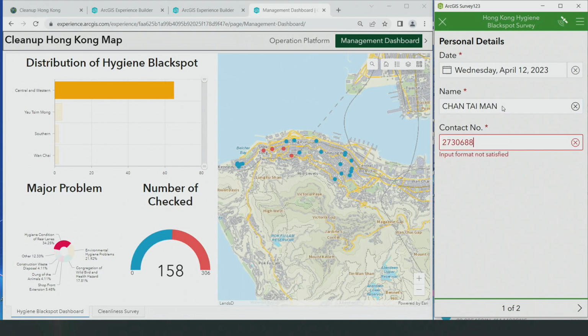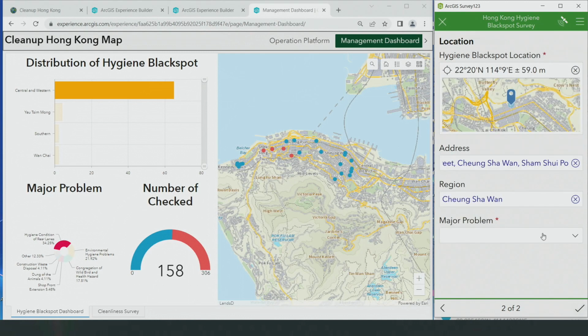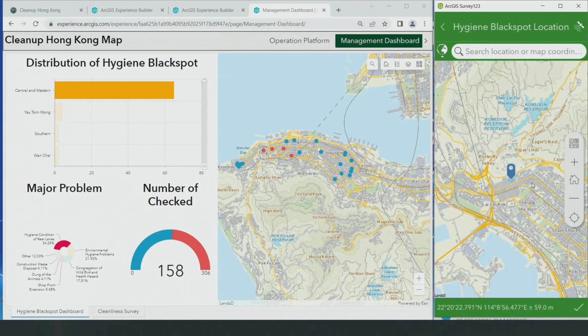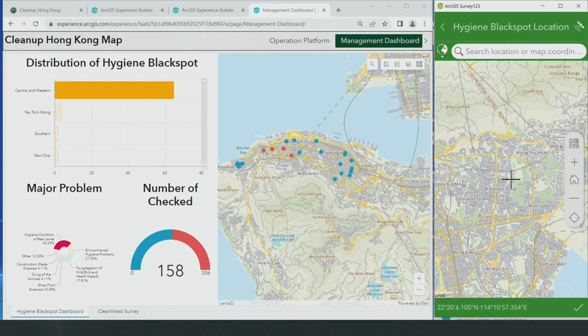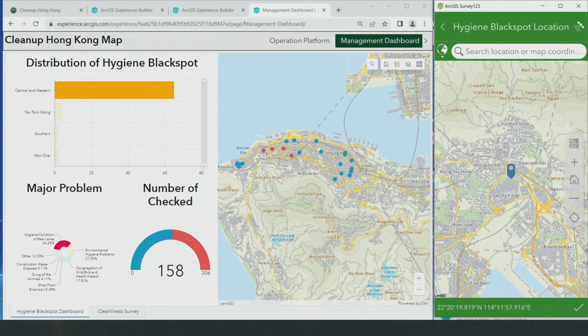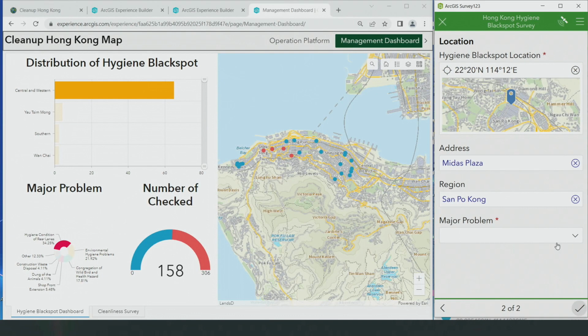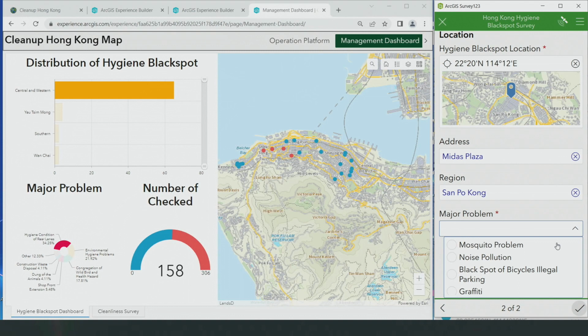With ArcGIS Survey123, the officers can configure the smartphone form with a list of question types. Adding the location elements in the form is also one of the spotlights of Survey123. The map can connect with the built-in mobile GPS receiver and produce textual location information in the survey. Another highlight of ArcGIS Survey123 is the high flexibility of the survey logic. Here, our officer can set up different types of questions according to each major problem.